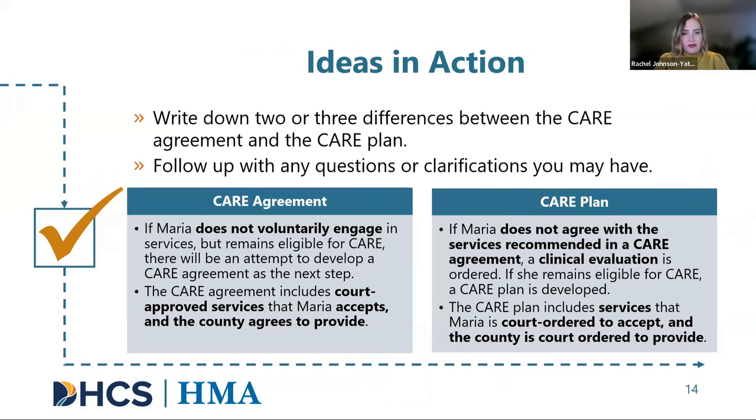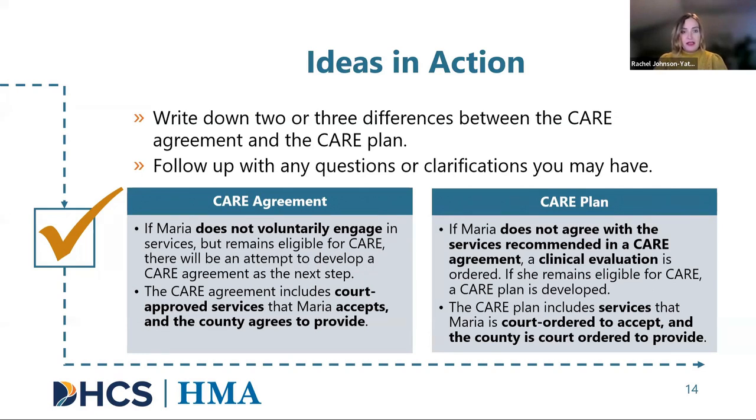Yeah, thanks, Deborah. From what we've been talking about today, there's a couple of main differences between the care agreement and the care plan. With the care agreement, this is the pathway that is followed if Maria decides not to voluntarily engage in services, but does remain eligible for care. At this point, there's going to be an attempt to develop a care agreement as the next step. And the care agreement will include court approved services that Maria at this point is going to hopefully agree to accept and that the county is going to agree to provide.